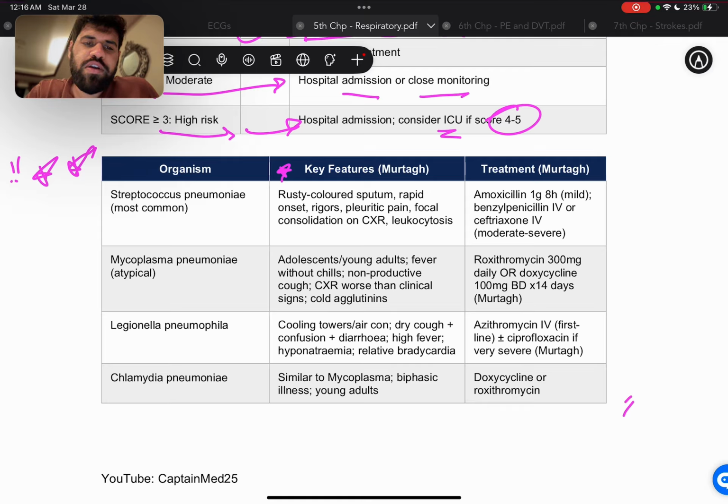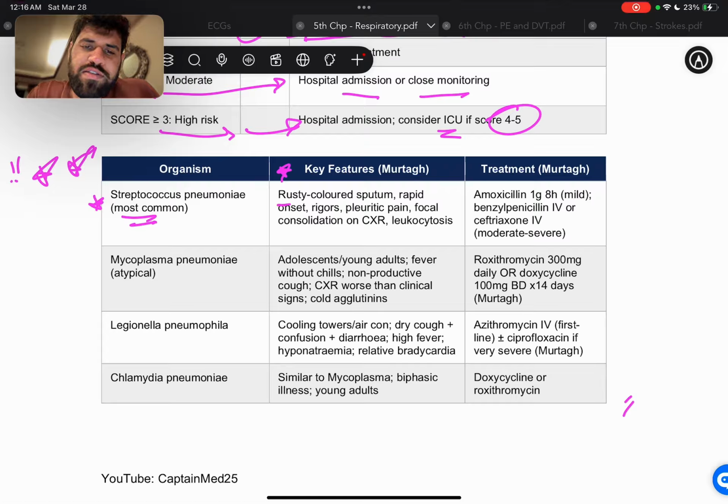All right, so the organism for pneumonia, Streptococcus pneumoniae, is the most common. Most common is the one that's most frequently seen. So if they don't have any other occupational history, like for example, HVAC system worker, or a patient who had been in the ICU or the hospital for the last 3-4 days, then we consider Streptococcus pneumoniae.